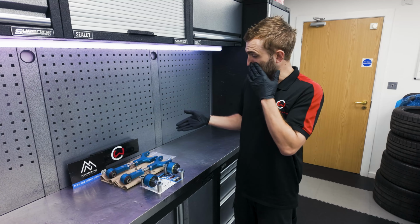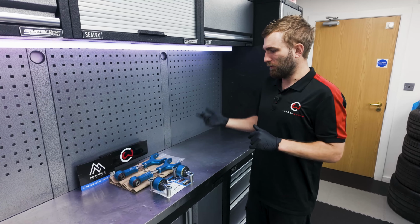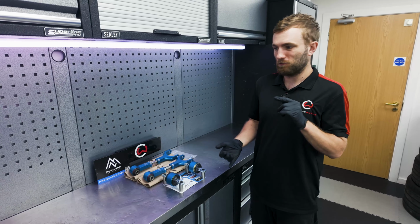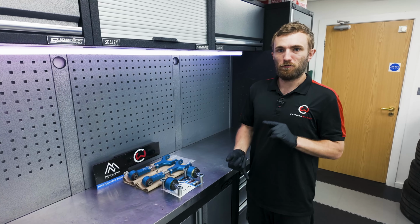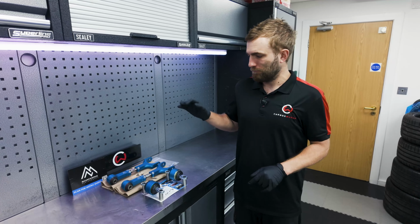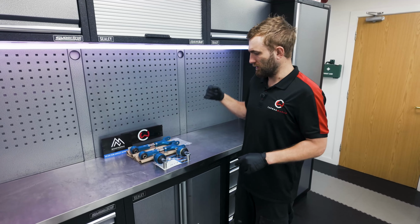Mountain Pass have been going since 2017. Those of you that have already found them on the internet will know that they've got lap times and upgrades for various Tesla models. They've also done their own homebrew EV swaps into Lotus and Nissan platforms. So big guys in the game. We're looking forward to getting started with our relationship with these guys.